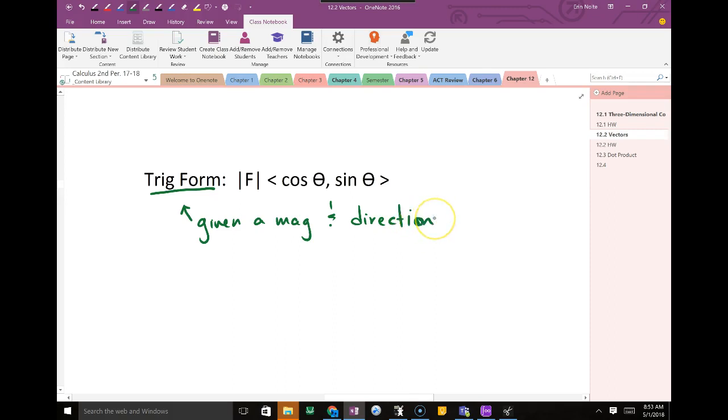Okay, now the kicker on the trig form is that, which dimension is this? This is only a 2-dimensional scenario. So trig form only works in 2 dimensions because, now think about this, if I was going back and referencing the unit circle, if I have a cosine of theta, cosine always references which variable? X. So really it's just like the x value.